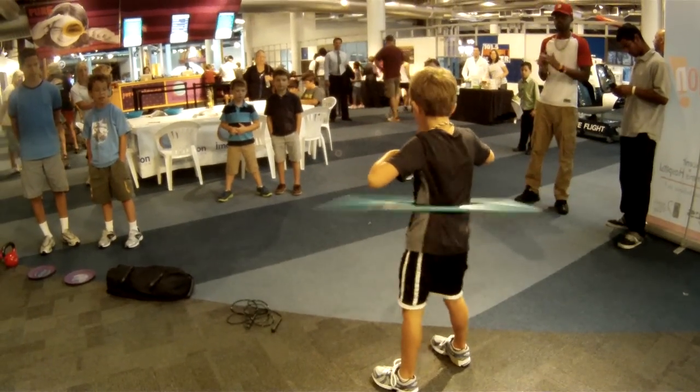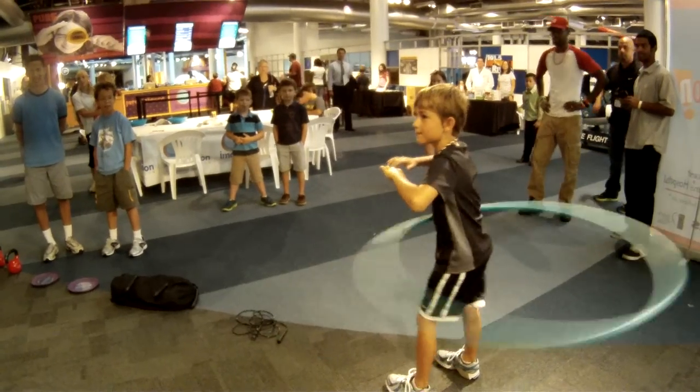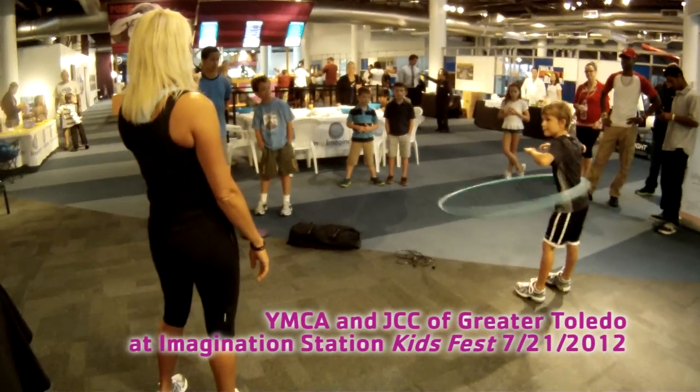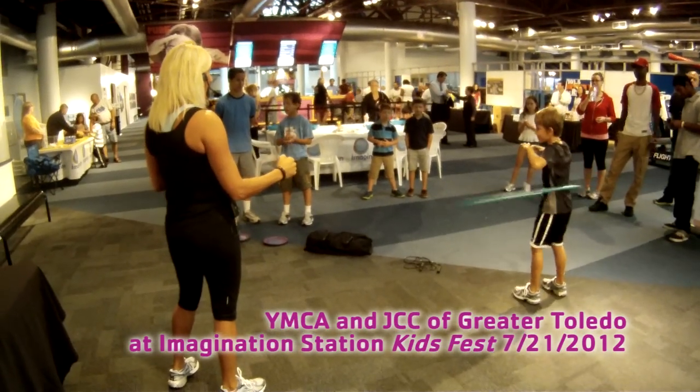Sam's going to demonstrate really quick — one hand, show off your skills. He started this when he was about eight or nine, so it just shows you what age you can start doing this stuff, maybe even younger than that. He actually won a competition — seven minutes. He's a hardcore hula hooper.